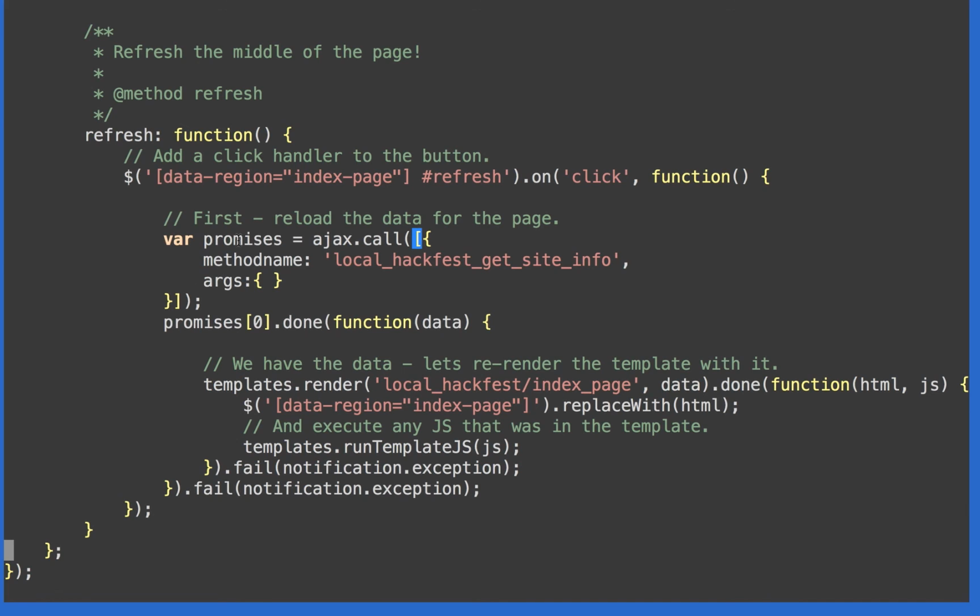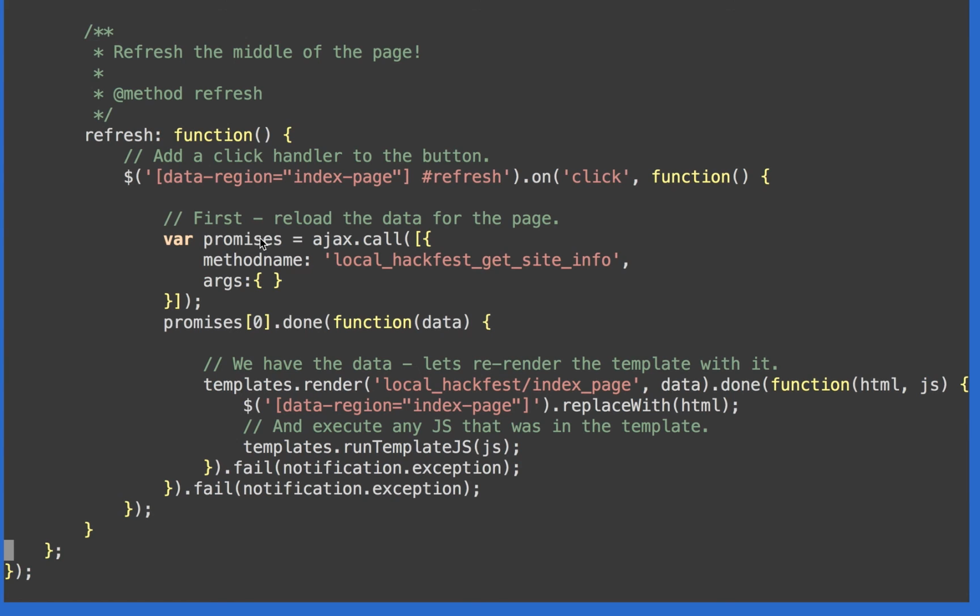So if any of those web service functions throw an exception, it will return exceptions for the rest of the web service functions. And this also uses promises. Promises is a feature that's in jQuery, but what it means is that you can write code that will actually run asynchronously, but you can structure it a bit like synchronous code.